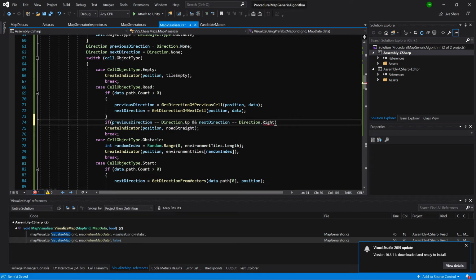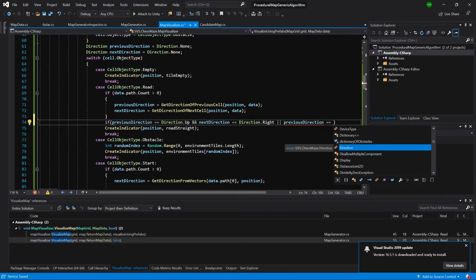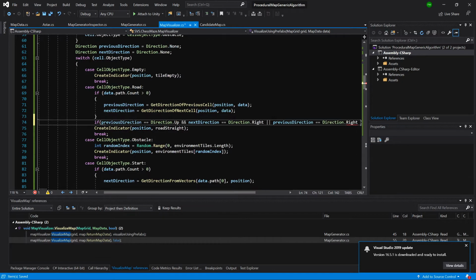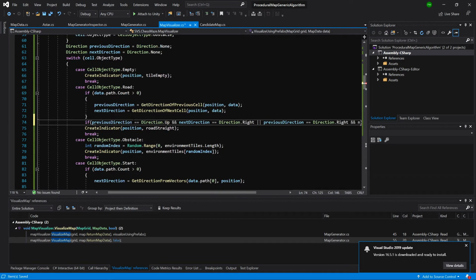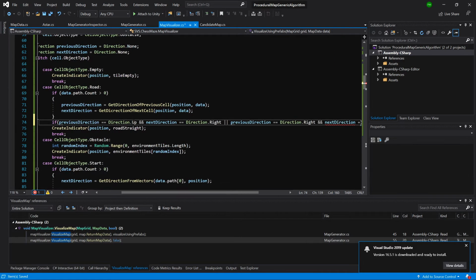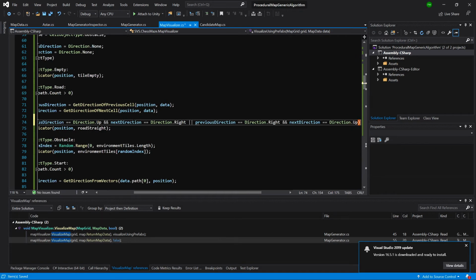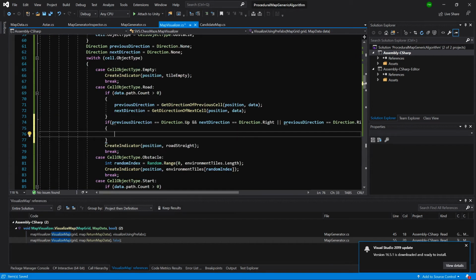So we are testing for the corners, or previous direction is equal the opposite direction dot right, and our next direction is up. So in this case, we know that we have a corner that points up and to the right.